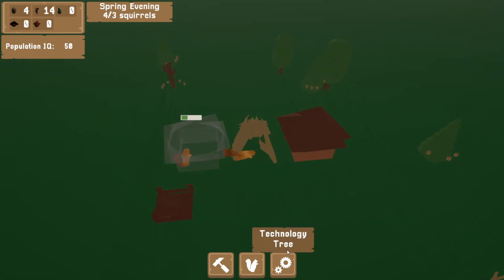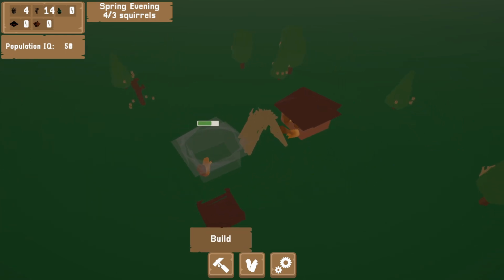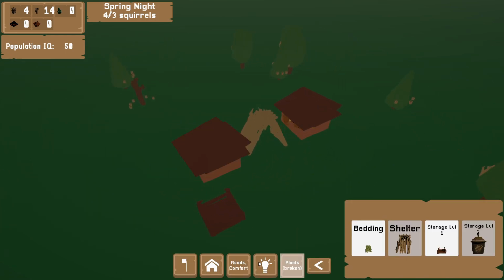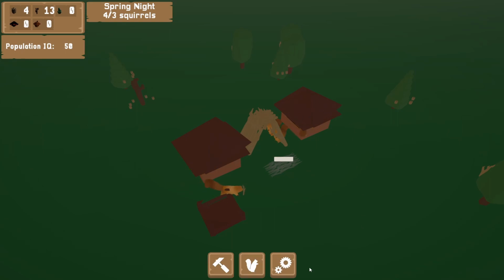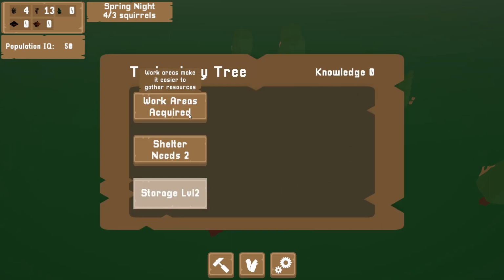And obviously, I'm not yet completely sure on how to visually represent that you gain knowledge, or should the knowledge come with buildings at all, because I think maybe knowledge shouldn't be received from just building schools. You should probably research the knowledge. So as you can see now, boom, we just unlocked work areas. Now we're going up to unlock the shelters.